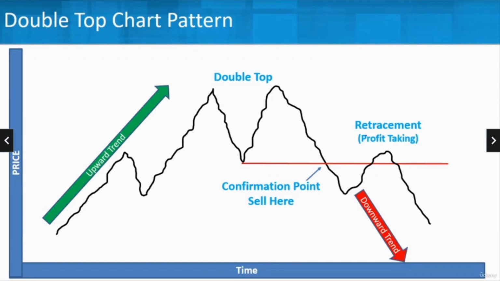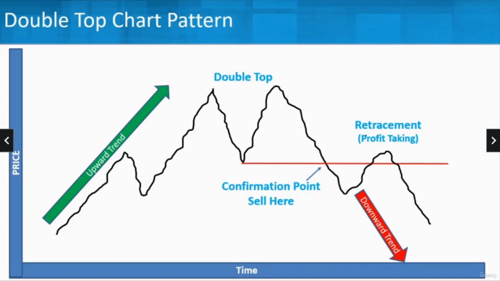So what we're looking for is an uptrend. We're looking for it to really stop at a top there, where a resistance line would be drawn, and then it's going to come back down and form that letter M. And now our confirmation point is at the bottom of the letter M, or in the middle part of the M at that low price there. And that's where if we had bought in before, we would be selling.